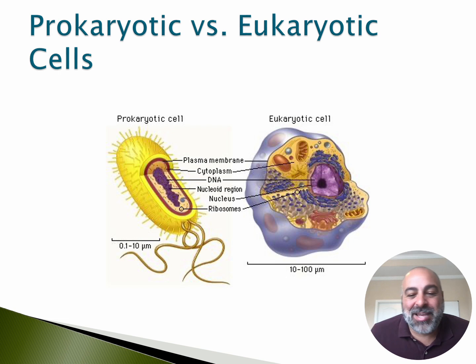So we got to start at cells, right? We got to start at cell review. Prokaryotic versus eukaryotic cells. So prokaryotic, think like bacteria, very tiny. The only organelle is ribosomes, and they just care about themselves. Their whole jam is replicate, feed and replicate. And they're tiny. Okay, eukaryotic cells, that's what we have.